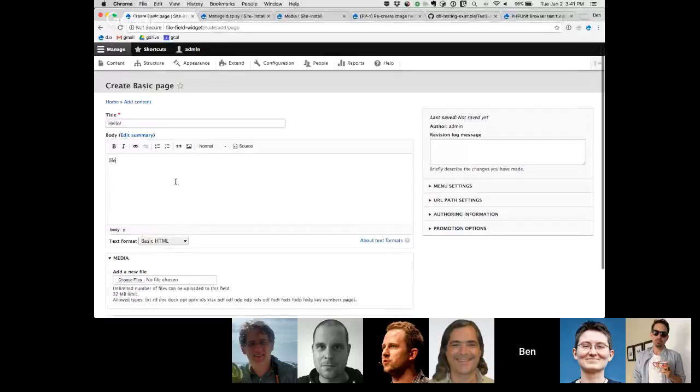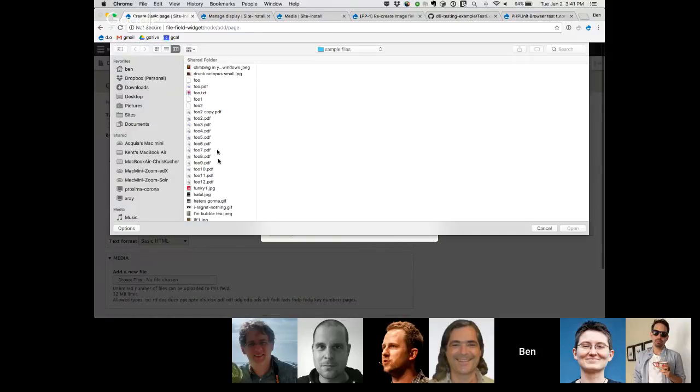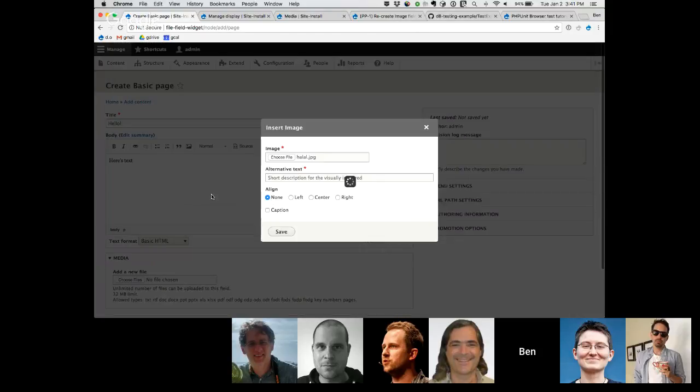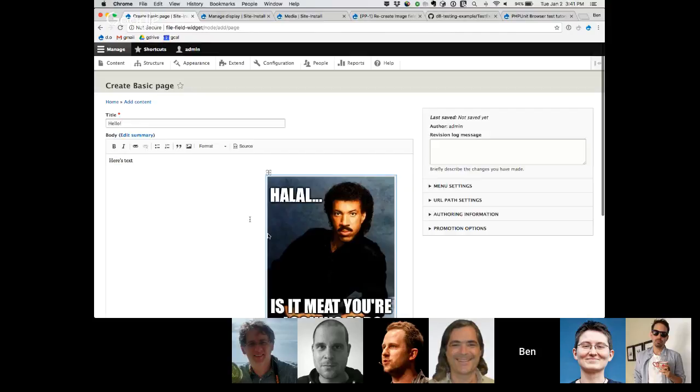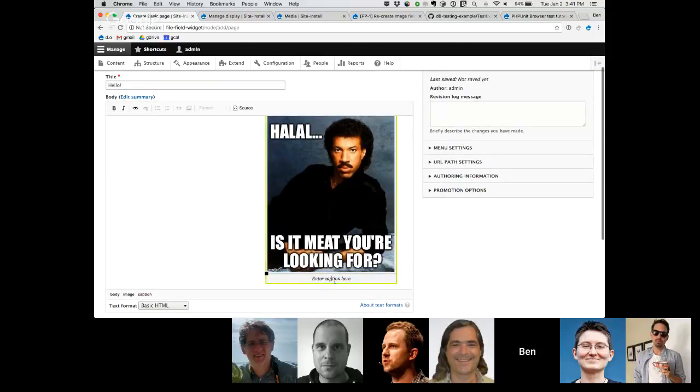Okay, so there you are. So just picture that when somebody clicks a button like this, this very button, and they choose an image and pick anything, what's getting created on the back end here is actually a media item entity. And I right align it, and I can still have the caption, and I click save, and it appears just as though it was an image, right?